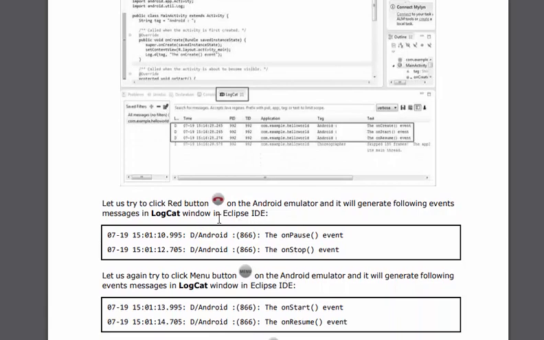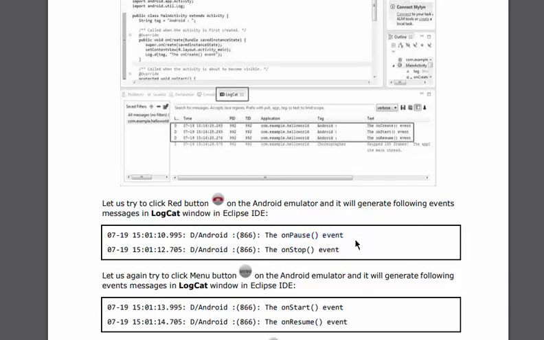Then when you pause the application, what happens? Let us try clicking the right button on the Android emulator, and it will generate the following event. This means you are pausing your application, like when you receive a call and your application pauses.